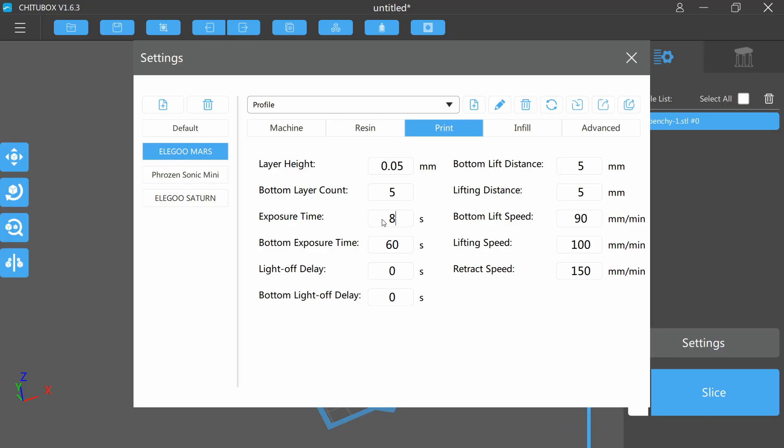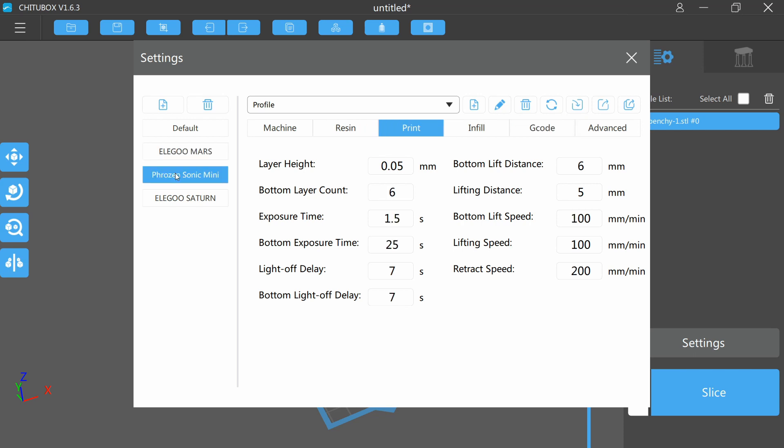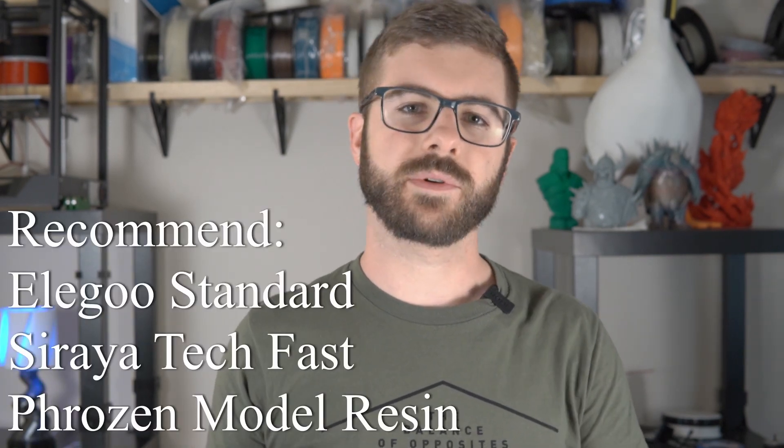To give you an example: for most of my resin 3D printers my standard layer cure time — not talking about the first five or six burn-in layers — is about seven to eight seconds. Well, the default profile for their resin that I used is 1.5 seconds cure time, and that's what I ran, and it turned out beautifully. So now not only do you have an LCD screen with a substantially longer lifespan, but you can knock out prints in way less time. Setup was relatively simple — unboxing and leveling the build plate is about the same as any other resin 3D printer, taking me about 10 minutes. It does not come with resin, so you'll want to pick up some compatible MSLA resin.